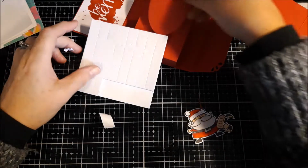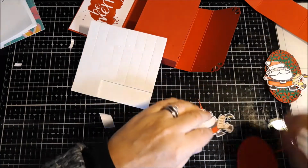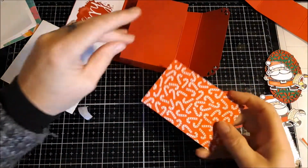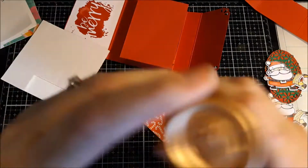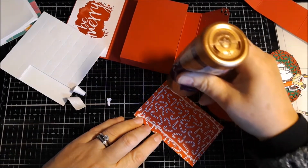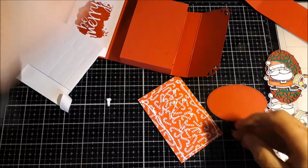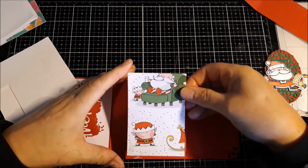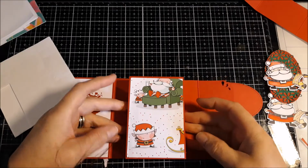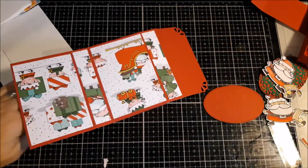Where are we now? And this bit will go inside. Actually, I wanted that bit inside. Wonder could I get that off? No, can't. This bit will go inside with this one on it, on top of the paper. So that's what we need to do next. We need to put our paper on. A nice little piece of Santa's Workshop paper, just sitting on there. Pretty as a picture. I'm just flipping it over and pressing it down.